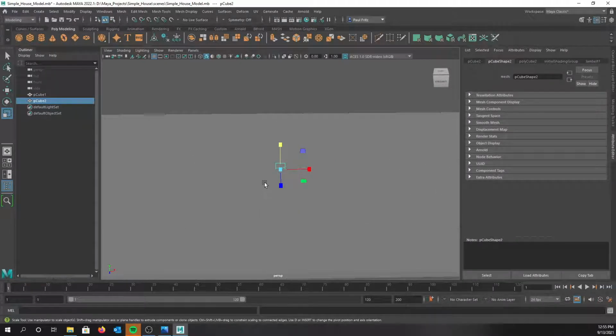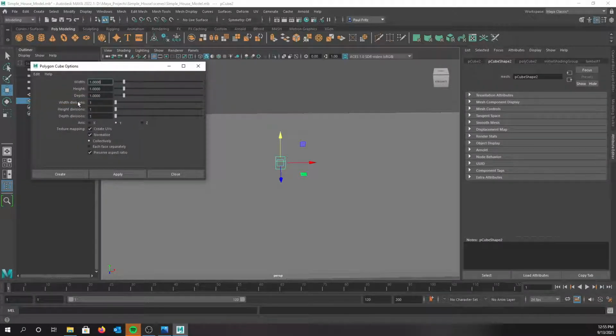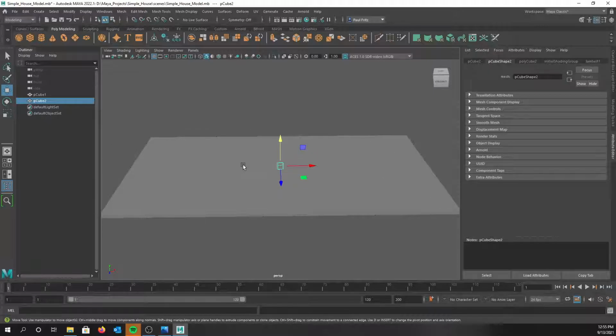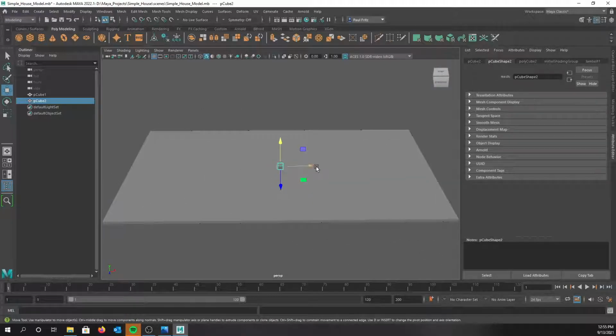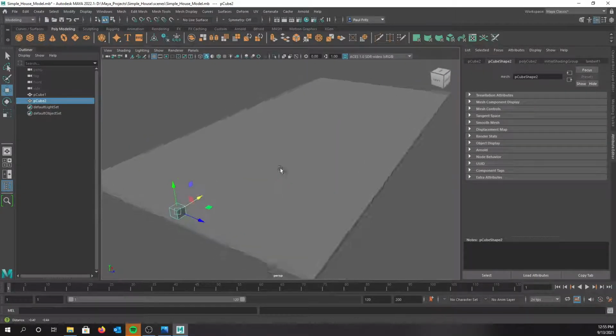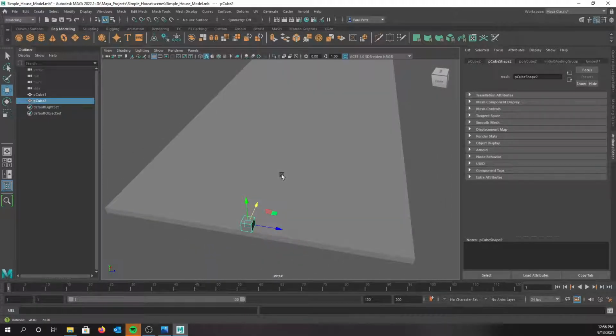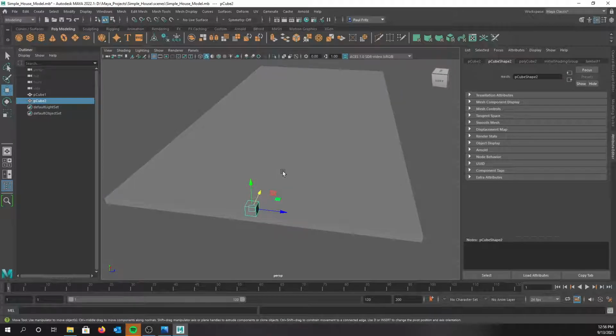And notice I have these set to having no subdivisions. Basically, they're set on subdivision 1. So if I double click on the cube here, you can see that subdivisions are set to 1. You can always go back and reset this. The reason why I'm doing this is because I want to control the actual loops, or the edge loops, and the segments that are in my model. And by limiting the automatic fill part of it and the segments, that is going to allow me to decide where I want these edge loops to be. And the reason why I'm doing that is to cut down on the amount of geometry that is actually in my model. So let me go ahead and scale this now.